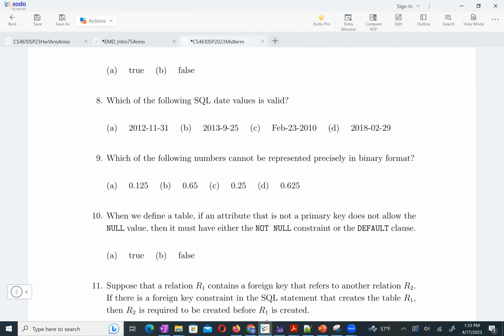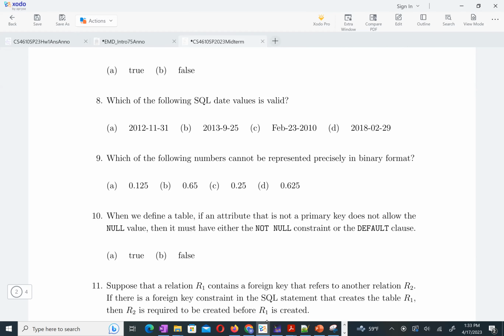Which of the following numbers cannot be represented precisely in binary format? We know when we represent a number in a computer, we need to use the binary format. But when you represent it, some of the numbers you cannot represent precisely. You have to truncate some digits.